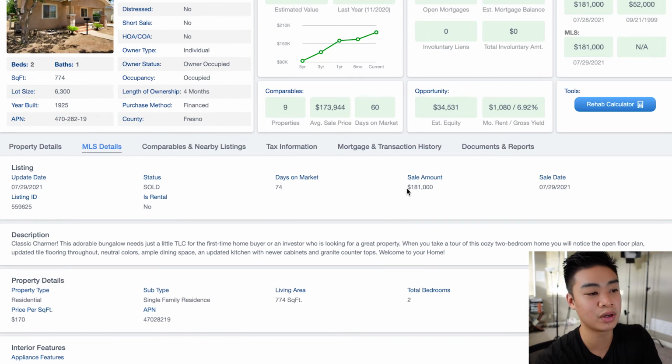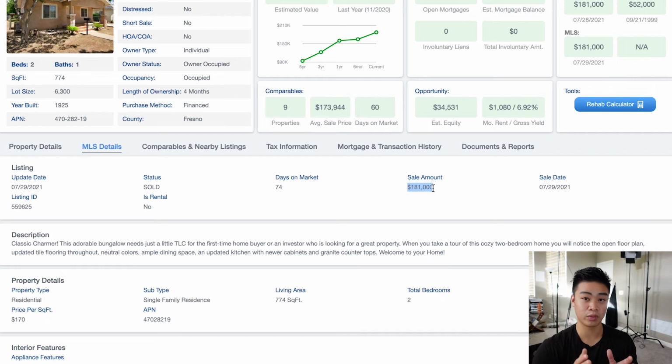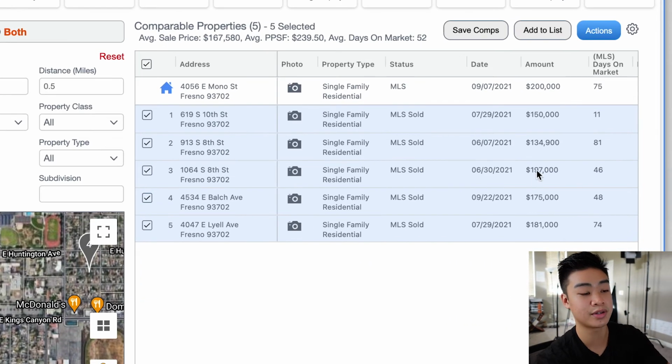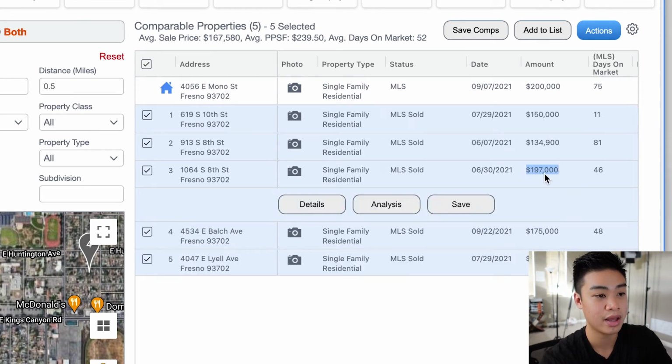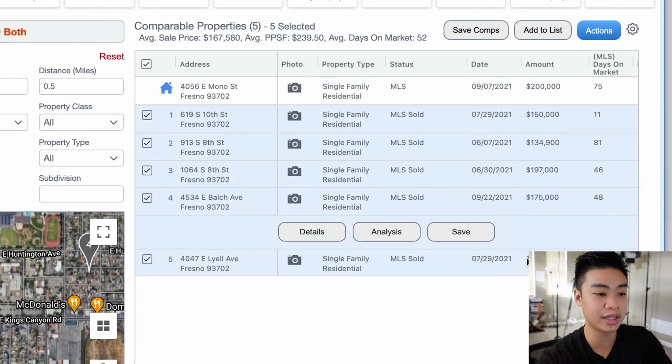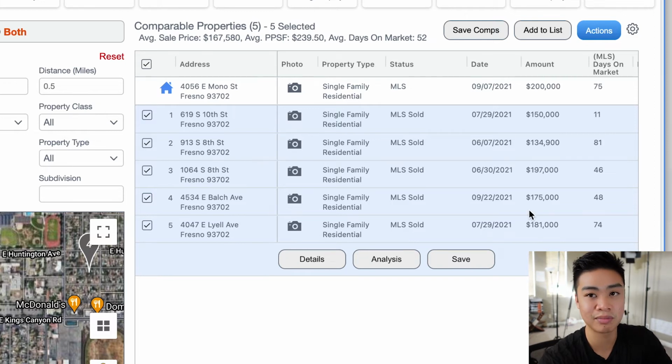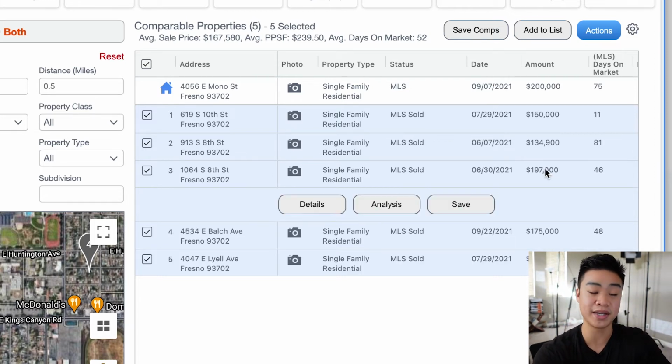So knowing that, the home sold for $181,000 and it needs some work, which is aligned with where we're at on this property, because keep in mind, let's go back. Remember I said this home's probably worth $197,000 after being fixed up. And we looked at two comps already. We looked at this $175,000 comp, and we looked at the $181,000 comp. These both were not updated, super renovated, fix and flip homes, and they sold for roughly the same amount. So that kind of reinforces the fact that this home is probably worth around $197,000 after fixing up.